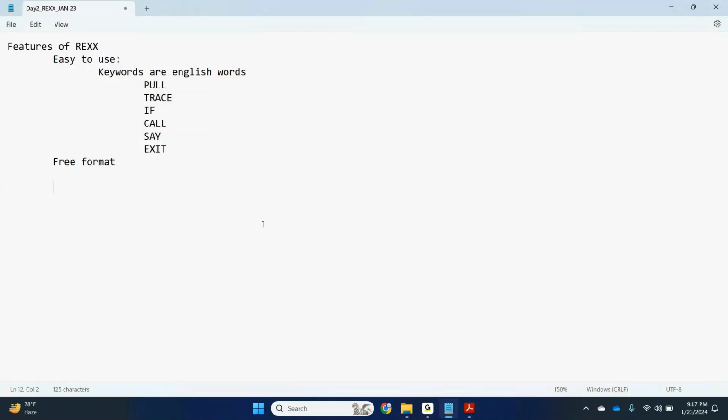Okay, so I'll say built-in functions. There are so many built-in functions, more than 20 built-in functions we use predominantly in our REXX program. Because of the built-in functions, we can save some time while you are developing some automation tools or automation application programs or complex application programs.